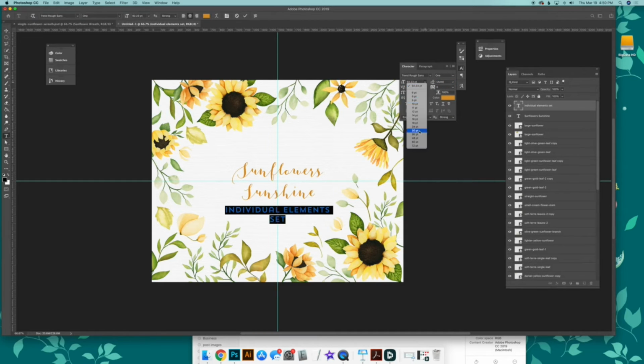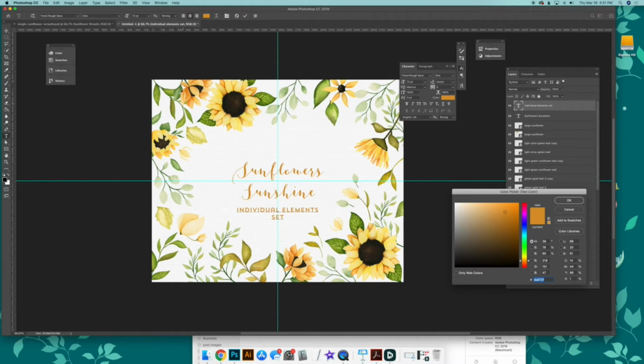I want to make this font a little smaller, so I'm going to adjust the sizing. Now that I have the cover pretty much how I want it, I'm going to select my text and adjust the color using the eyedropper. Just have fun exploring using different fonts and colors and layouts for your product images. I try to pick out fonts that seem to go with the artwork.